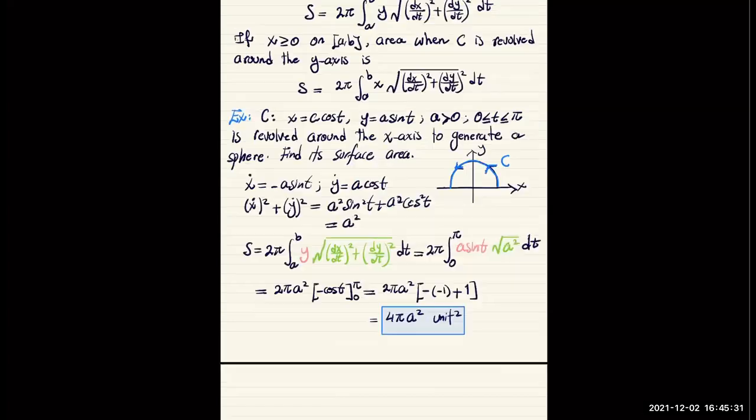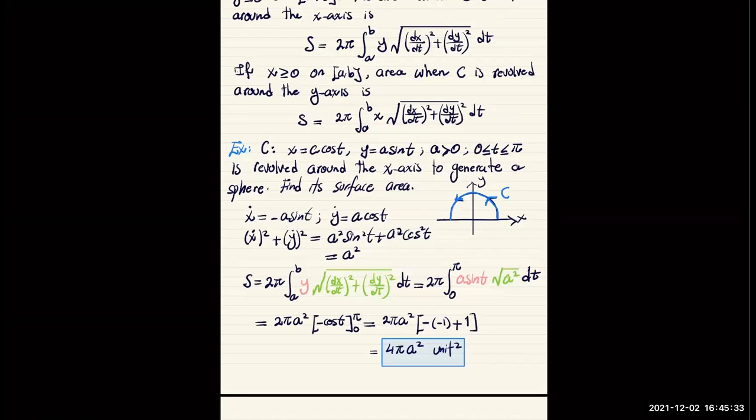Professor, can you explain how you got a squared in that final step again? Right, so at this step we have a over here, and here we have the square root of a squared. This is a, and then I multiplied a by a, that's a squared. I wrote it right here. Oh, okay, thank you. And then it just keeps carrying over.